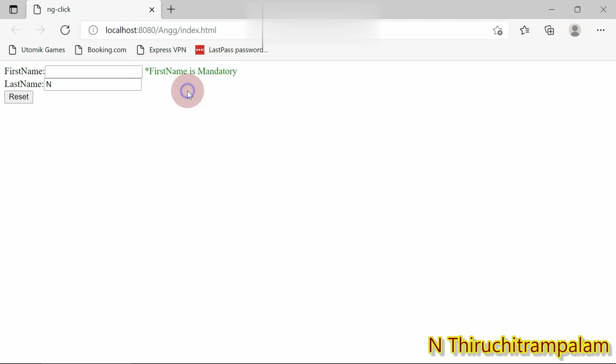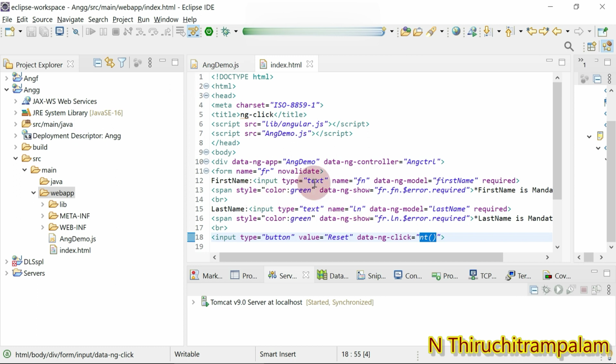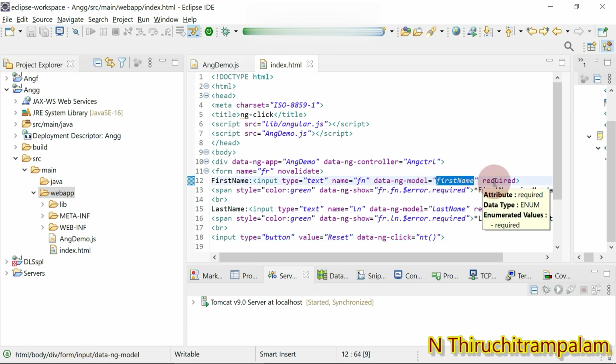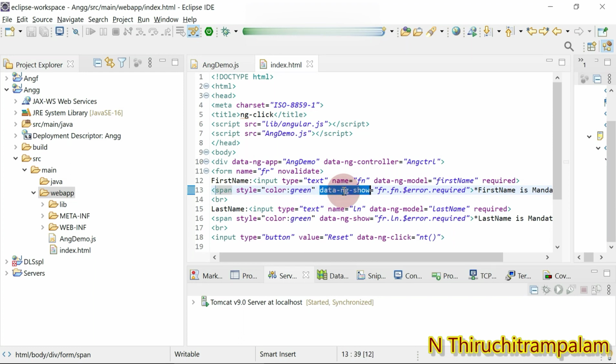So how does this happen? Go here. You can see the data-ng model attribute. Here first name is assigned, nearby the required keyword is given, and then a span element is created, and in this data-ng show, I have used the error flag, and nearby I have used the required keyword.